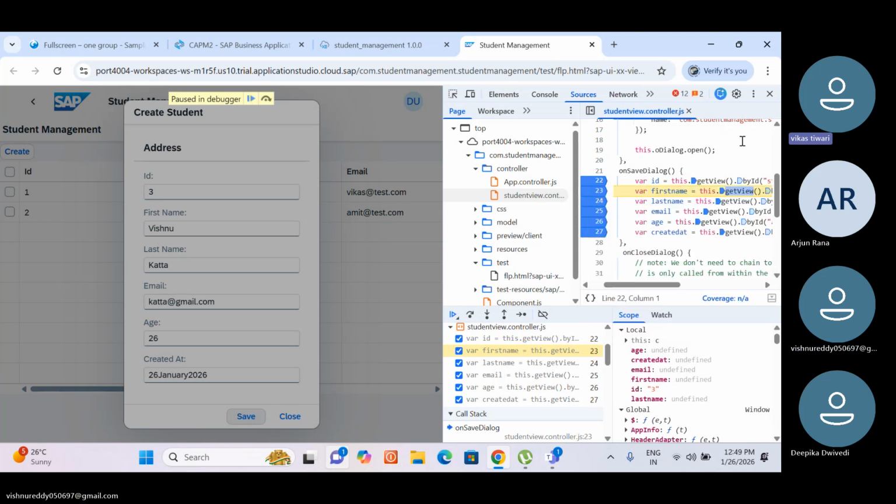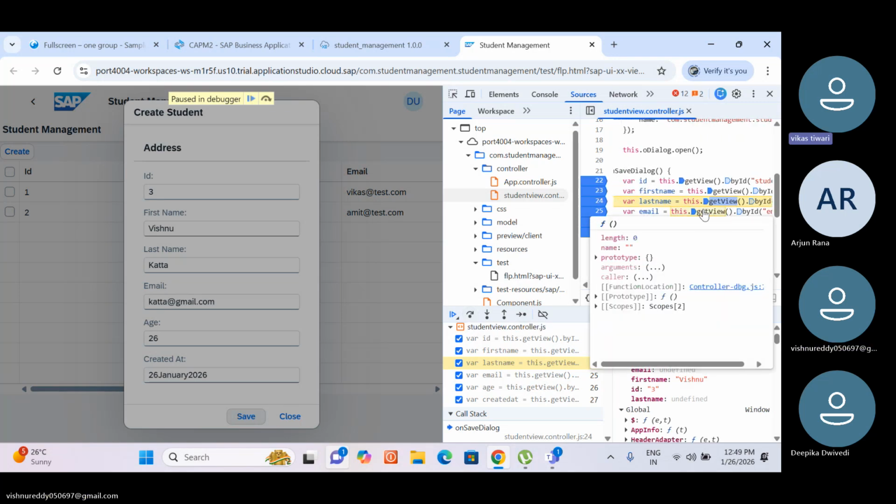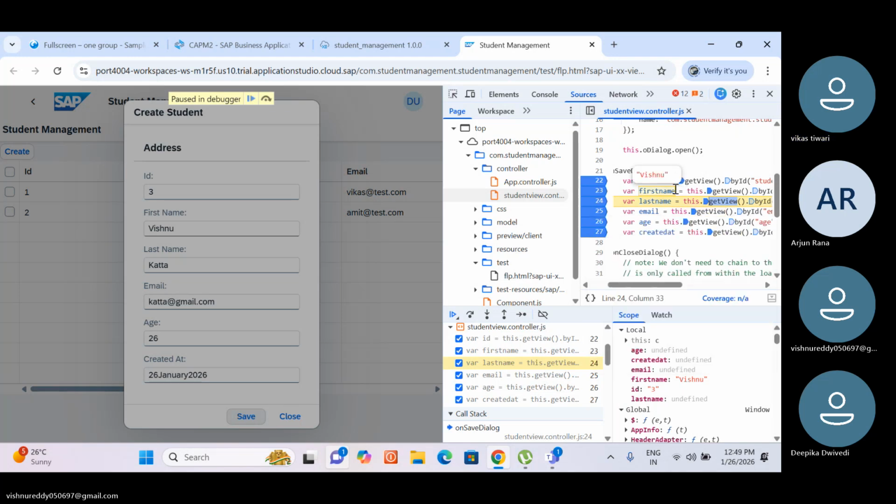Do one thing. Execute one more line and check the execution of that, because you clicked and removed it, so it will be undefined. Just execute one more line from the same button, line by line execution. Now go to the breakpoint. Don't click anything. Just place your cursor on the first name. It read the value Vishnu from there and it is stored in the first name variable, right? Similarly, take your cursor on the ID, just above this. Yes, it is reading the value.